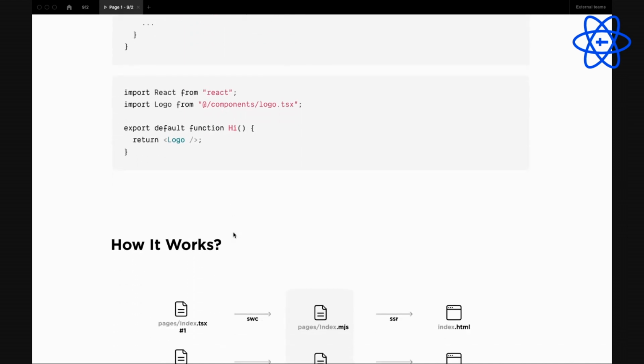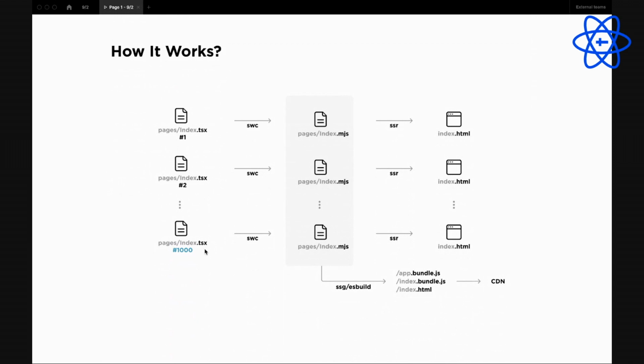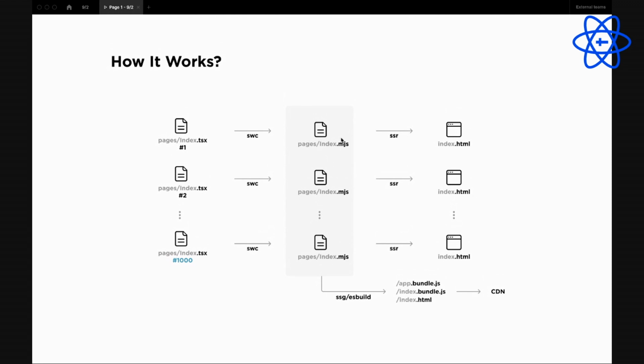Okay, so how does it work? Suppose your app has 1,000 pages, right? Before, if you use Webpack, it will bundle for you, including the 1,000 TSX files. It's very slow, but in Aleph.js we don't bundle in development. So when you open a page, we just need to transpile the component files to ES module JS.